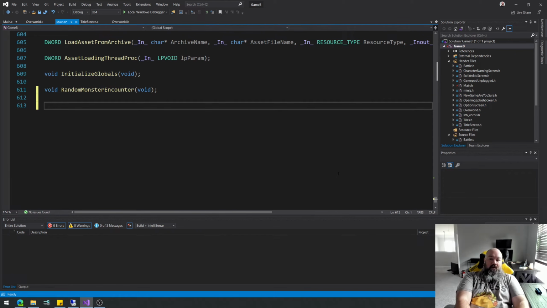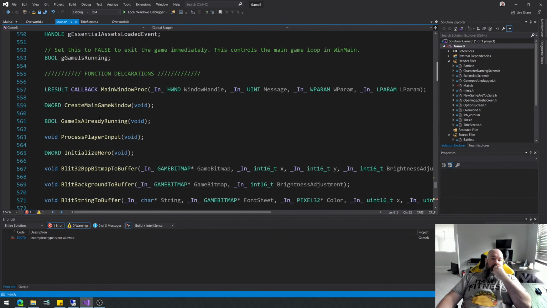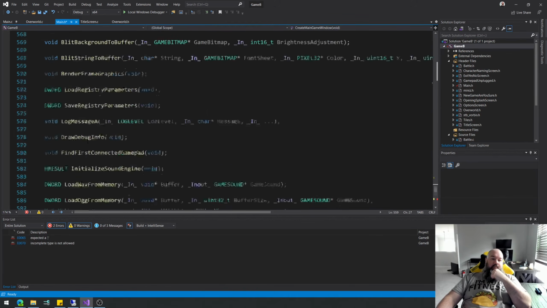So I'm going to start with, I'm trying to decide if I want to call this create game window. No, we already have a function called create game window, don't we? Oh, we sure do. We have a create main game window function.